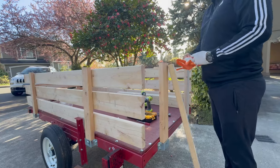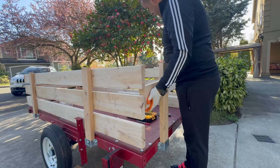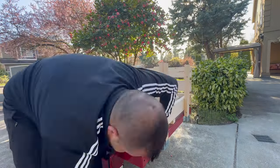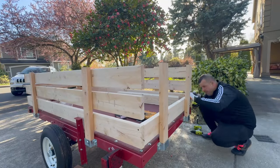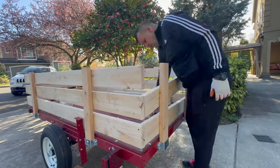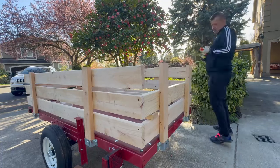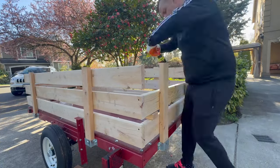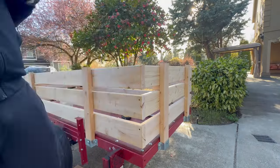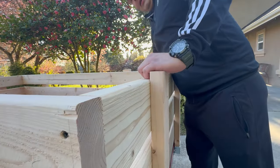Now I'm gonna install the rear, the back side panel, but it's gonna be just temporary because I want it to be removable. Now, let's cut that excess of the wood.